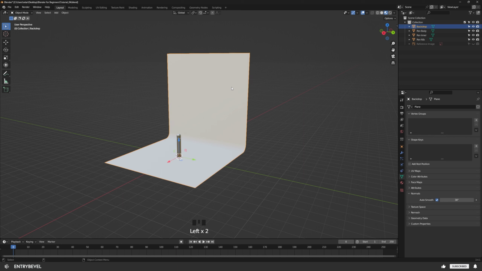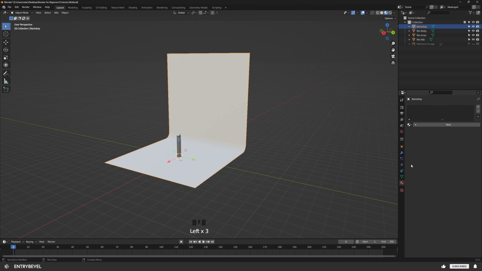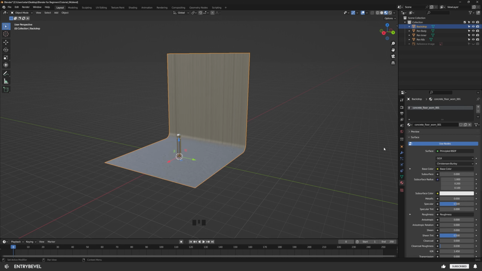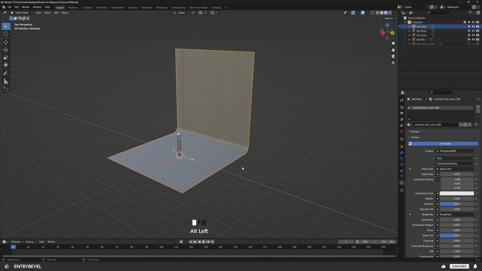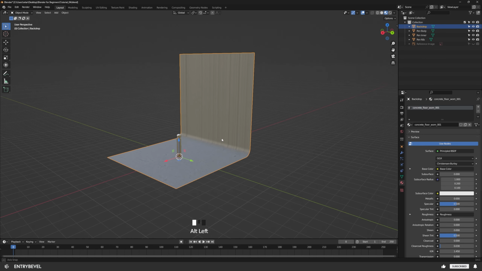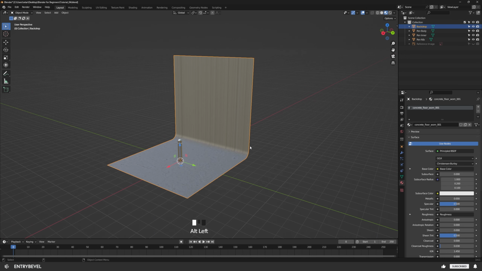All right. Select our backdrop, go to the material and the drop-down, and here you can see concrete floor has been added to our scene. So let's click on it. And now we have the concrete texture. So it looks okay at the bottom here, but the top definitely has issues. And this is happening because the UVs of our model are messed up.